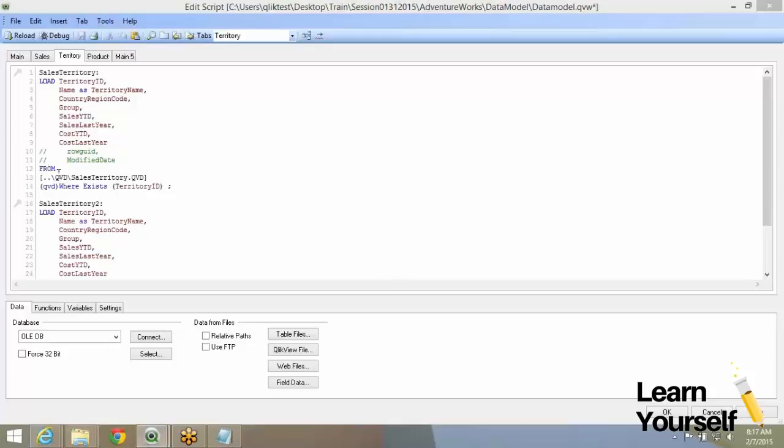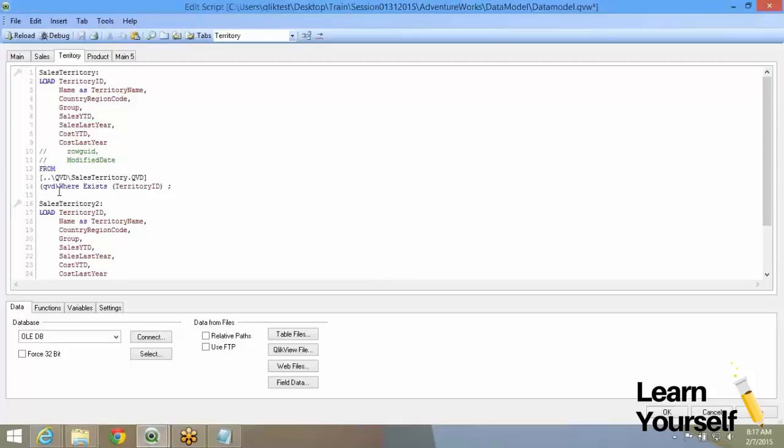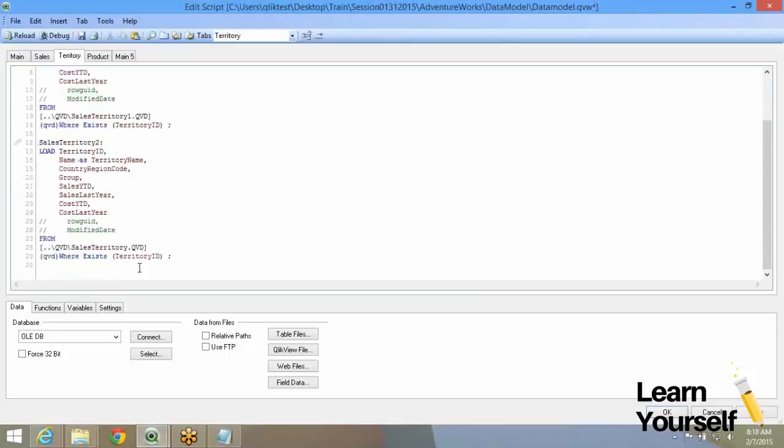So you'll have to be a little careful while loading two identical tables. This also plays to our advantage. Suppose you have sales territory ID, and you loaded sales territory data from territory 1 file, and territory data from 2 files. Maybe this is the latest file and the second file is the historic file. As soon as QlikView realizes the structure is the same, it will concatenate. It is not dependent on the file name. It depends only on the column field names.